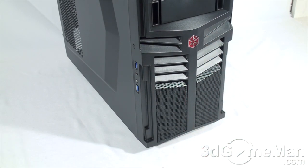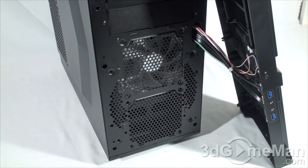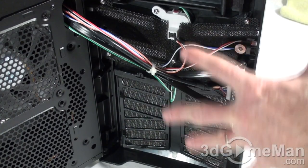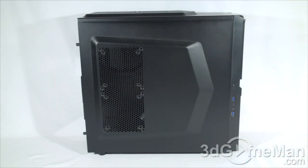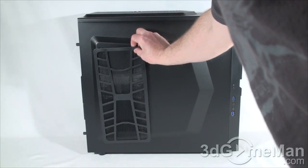Now, this front bezel can be removed by pulling the bottom to reveal one included 120mm intake fan, but you can install another optional 120mm fan if you wish. And thankfully, they include dust filters for the front fan or fans. On the left side panel, there's a big punch out as well as lots of ventilation, and you can install up to two optional 140mm or two optional 120mm intake fans, and thankfully, they do include a removable dust filter.